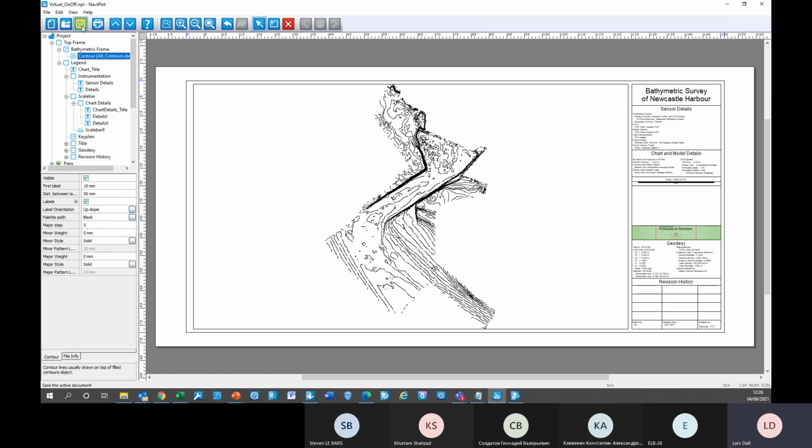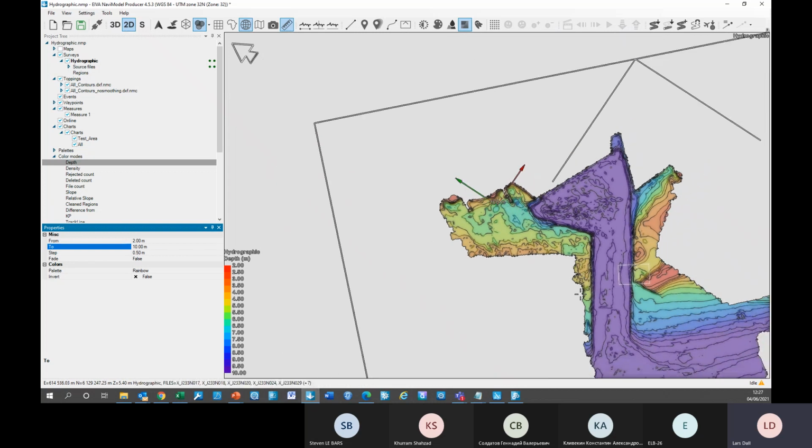I save the project. It's always a good idea. I'm afraid, guys, it's not always as stable as you could wish. Let's go back to NaviPlot.